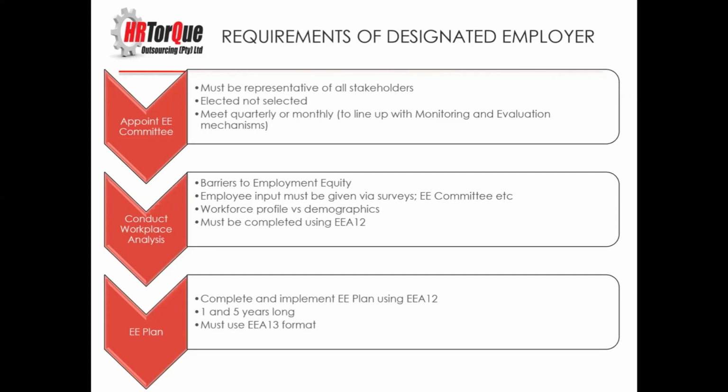And this is important because as an employer, when you're trying to determine barriers to employment equity, so why are you not getting people with a disability, for example? As an able-bodied person, you won't necessarily see things in a workplace that make it difficult for somebody with a disability to come work there. So that could be a barrier to employment equity that you're not seeing because you are able-bodied or you don't have a particular disability. As a female, I will see things from my perspective, which a male may not see. And so we go around and we see certain things.